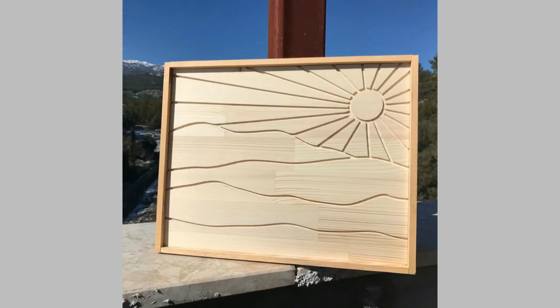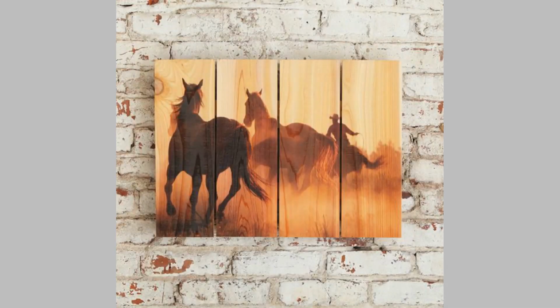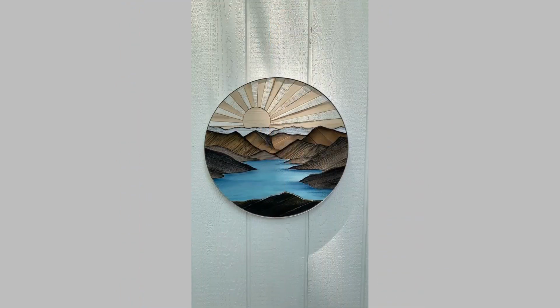For example, if you want your kitchen to feel warm, friendly, and welcoming, a gentle yellow hue might be a good one to go with. Or maybe you want to include your love for the desert or mountains into your design. Then you might decide to go with colors such as browns, yellows, grays, blues, or greens.